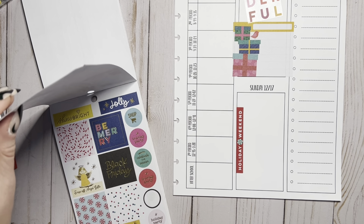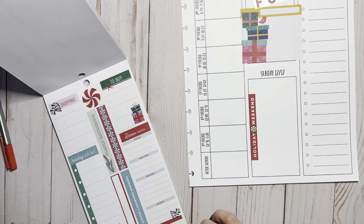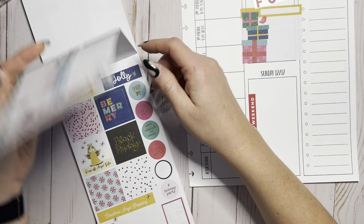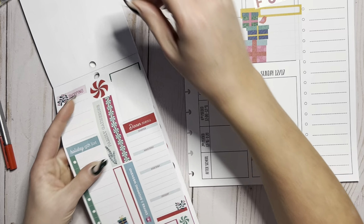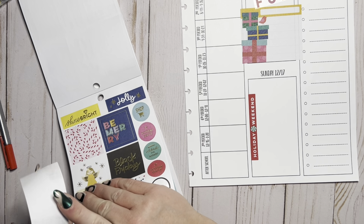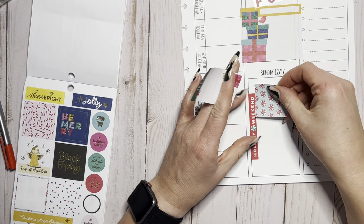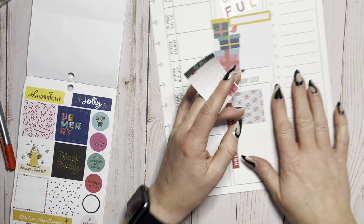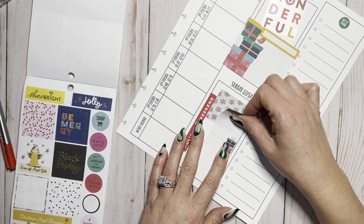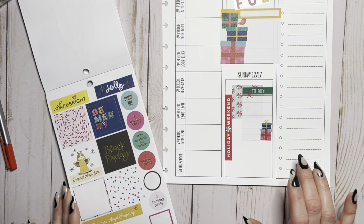And let's see if there's anything else I'll need to buy on this day. Do I want something like this? And maybe this little spiral sticker, and I can stack them. This is the last shopping weekend. I mean, technically, you could shop next weekend, but man, that will be crazy. Okay, interesting way of stacking, but that's okay.